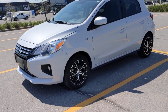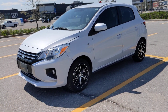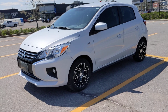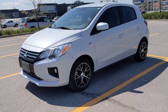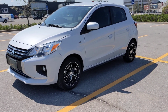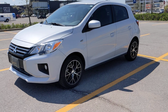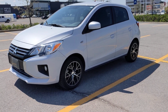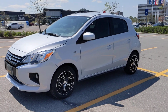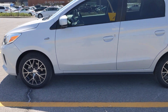The only other car that I would consider would be the Kia Rio 5, but that's more money. Not much more money, but it's more money, and I like being different. I think that's the main reason I got this car, is I wanted something that not everyone else has, where you're driving down the road and people are actually stopping and pausing and going, hey, what the hell is that? I've never seen one of those before. Puts a little bit of thought into people's humdrum day, where so many of us are going through the motions, and seeing something different is a little bit of a wake-up call that yes, there are alternatives to the usual.